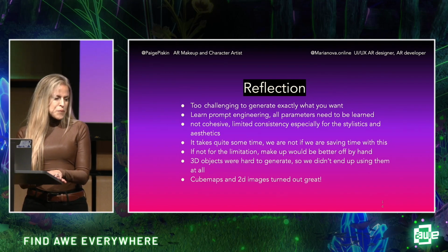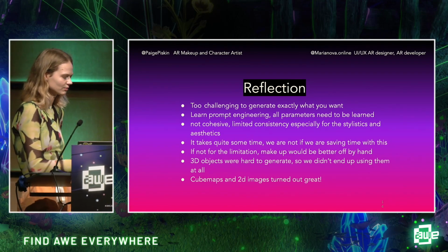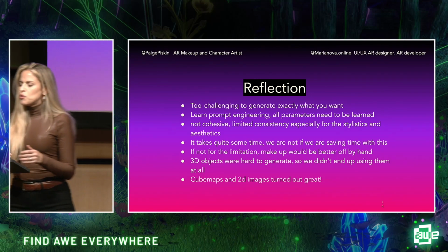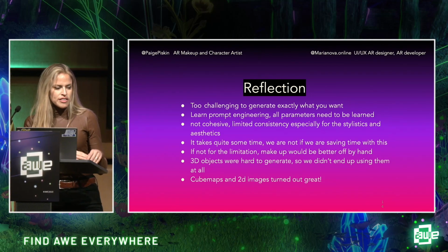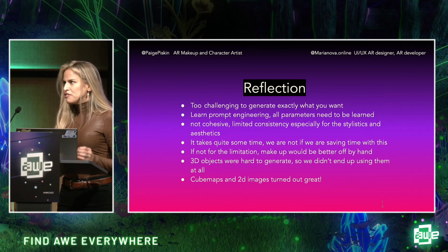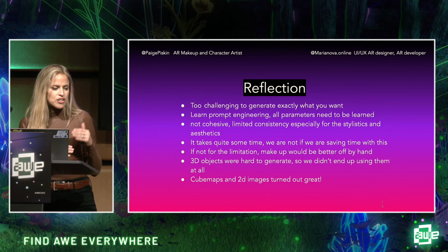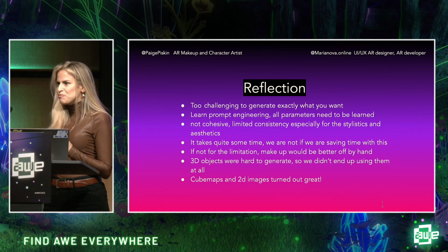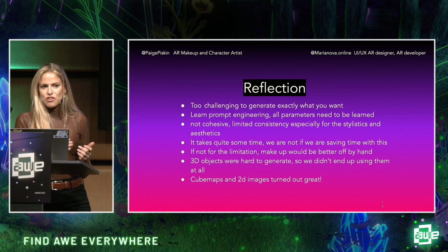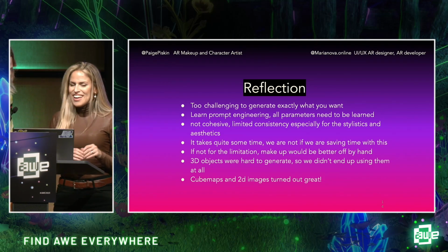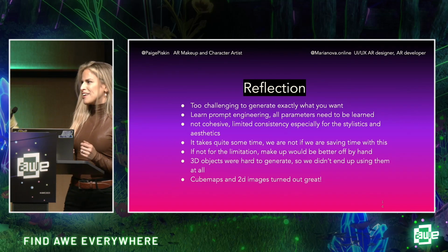So our reflection to this, you want to start with your reflections? Yes, so when we first started this project, I really thought that there were going to be so many perfect tools available to create assets that we needed, from the 3D models to 2D textures and everything like that. And I realized as we were going that a lot of the tools that I thought were out there really aren't that ready yet, or they're just not available to be able to use. So we really were surprised by that. Yeah.